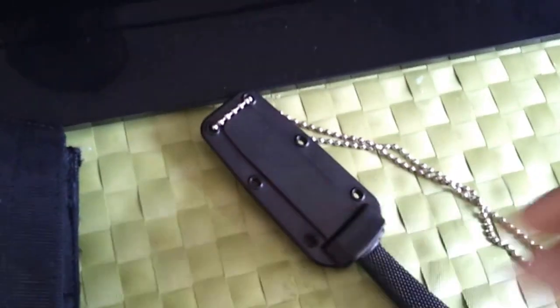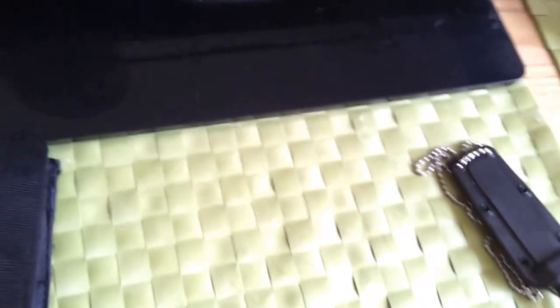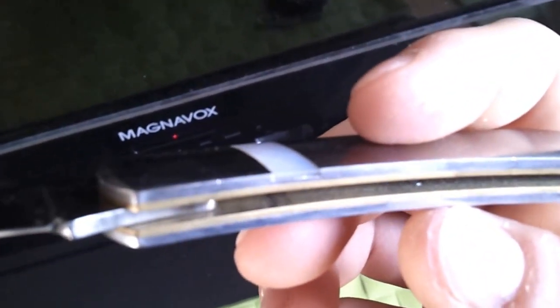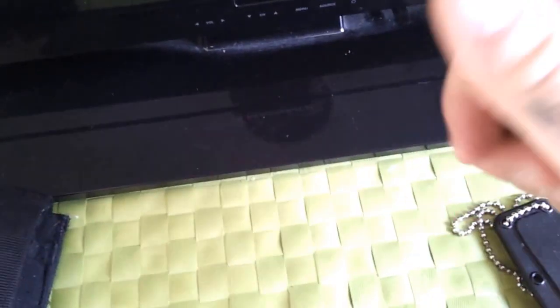Alright. Next I picked up, actually we'll do this one first. This is more of a gentleman's knife. I'm not even sure who made this thing, but it does still have the old school brass copper looking liners. So it's a decent knife. It's not sharp at all. I need to sharpen it ridiculously bad. It's super dull. I could probably run this across any artery and I wouldn't be worried about it.